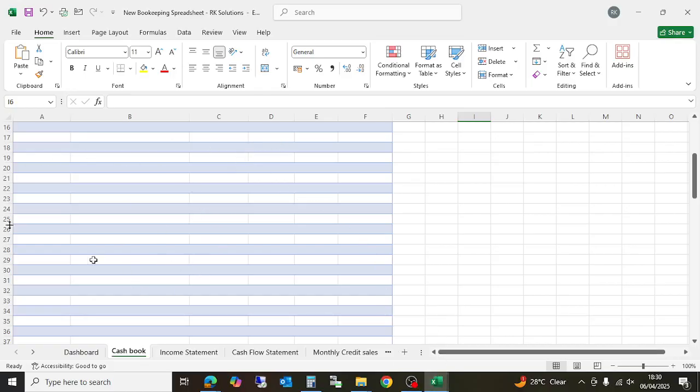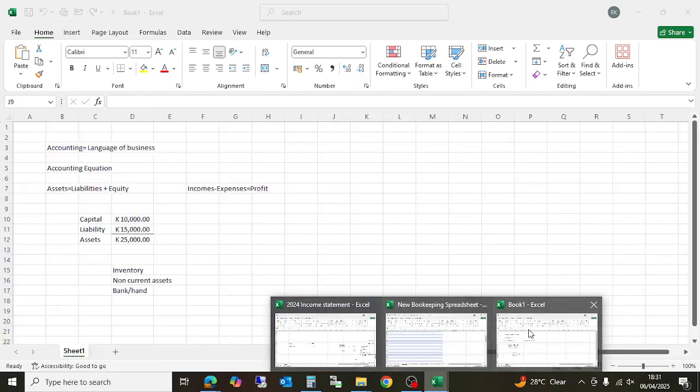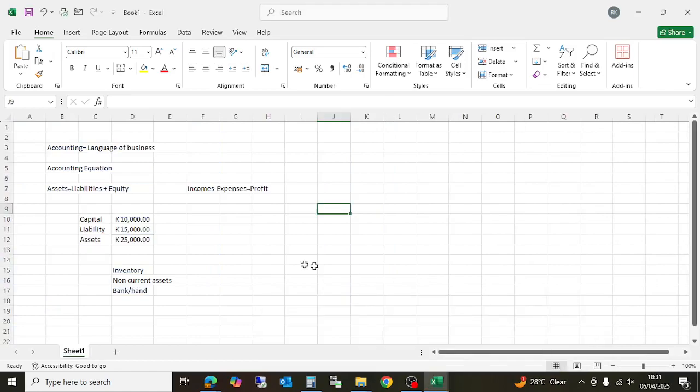So this will actually cruise through. I just need to change some information. I noticed there's some of my personal data in there that I'll need to change. Otherwise, it's the same spreadsheet that I presented, the bookkeeping spreadsheet that's on my YouTube channel.